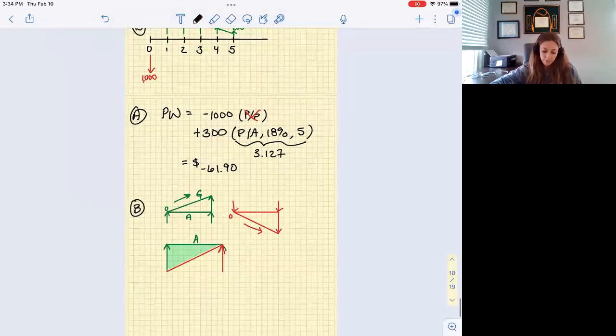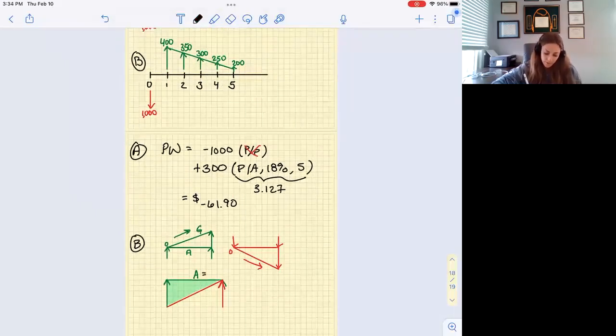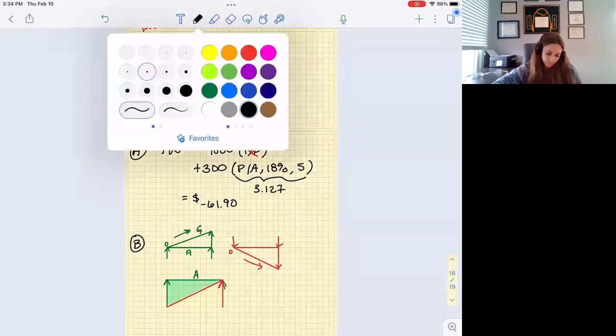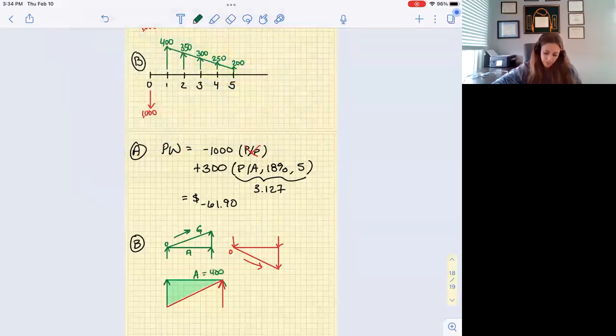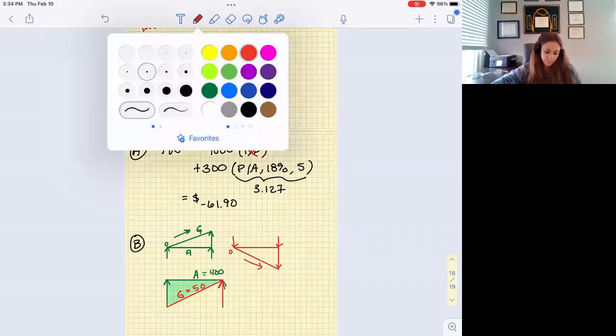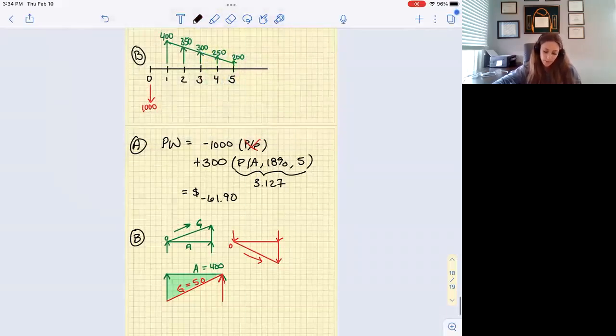So in terms of the math, we're going to go to the highest point, the annuity being 400, and then we will subtract out the gradient of, what was the slope, 50? So starting with the $1,000 arrow right there, when we're doing present worth, it is a P and we want a P. So we don't have to do anything but just make sure we account for it in the equation. We don't have to convert it. And then we're going to add that 400.